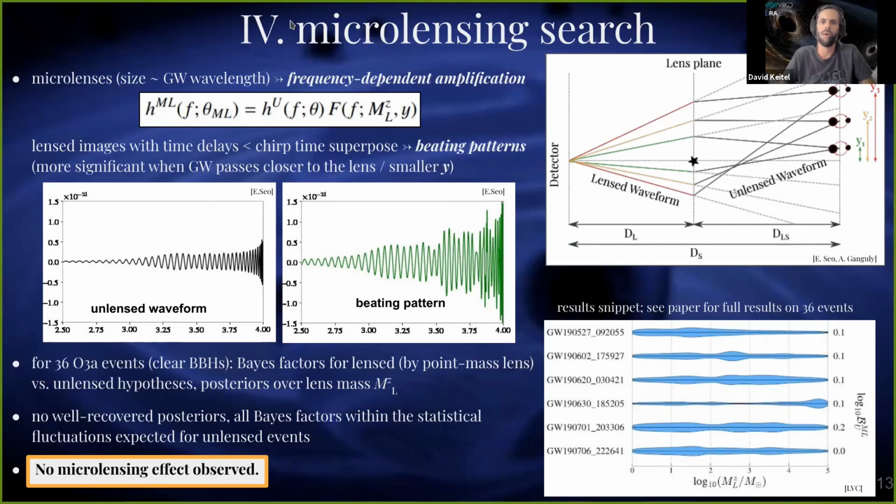How do we search for these? We use these modified waveforms, do Bayesian parameter estimation with that, or with the standard ones, compare again the evidences and do a model selection. Overall, again, we find no evidence for this effect from the observed set of events so far. All the Bayes factors are very close to unity, no decision, and also the posteriors that we derive for the potential lens masses here, this is all assuming point mass lenses, would be very uninformative. This is just a short snippet. The total set was done over 36 such events.